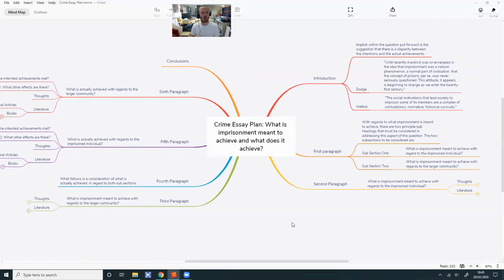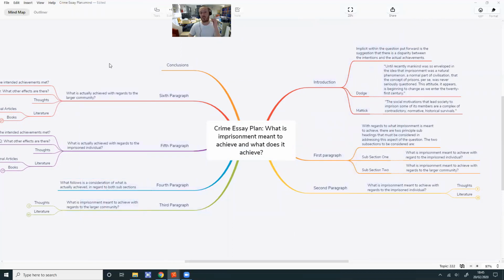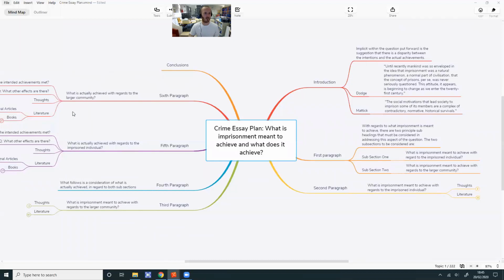So the final thing to show you in terms of written assignments is what I said about being able to send all of this mind map into a Word document so that you don't have to start from scratch in Microsoft Word. That's very powerful and a huge time saver. What we're going to do is send all of this structure into a Word document so that all we have to do is start editing and polishing that document. For example, in this software, which is Xmind, we can just say, let's export this to a Word document. And it's going to hopefully pop open a little dialogue for me.